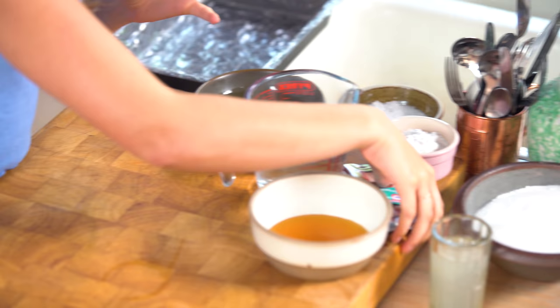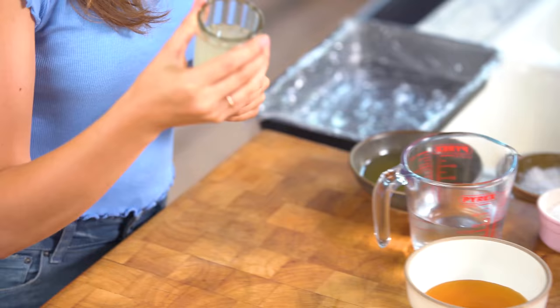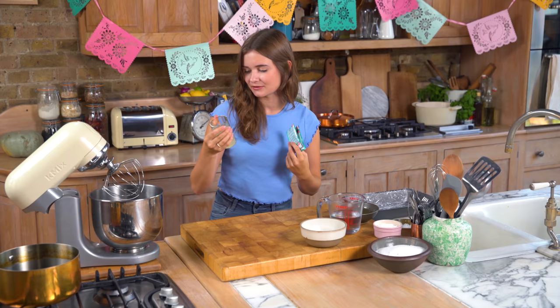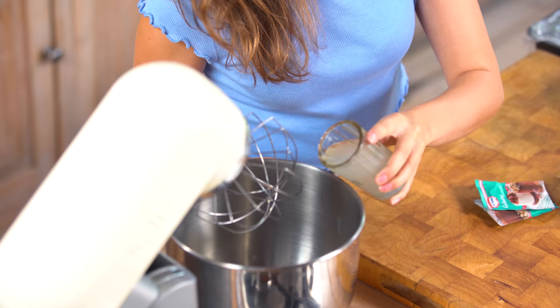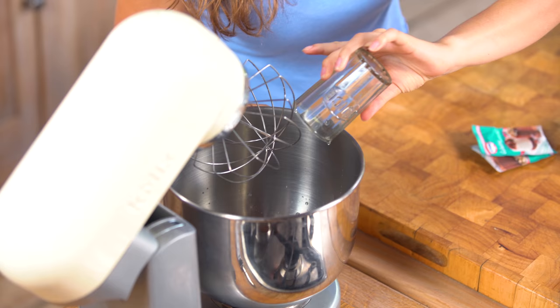So I'm going to start by just softening some gelatin in a bowl with some cloudy lemonade. Cloudy lemonade has a really nice tangy flavour. You can actually use any kind of fizzy drink that you like. It'll work just as well. You can even use water if you just want to make plain sugary marshmallows.